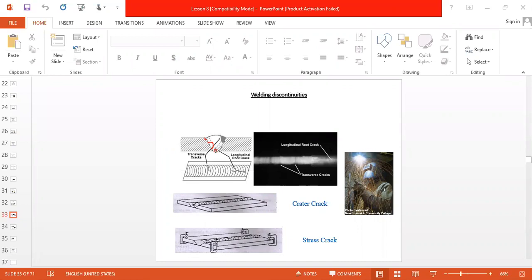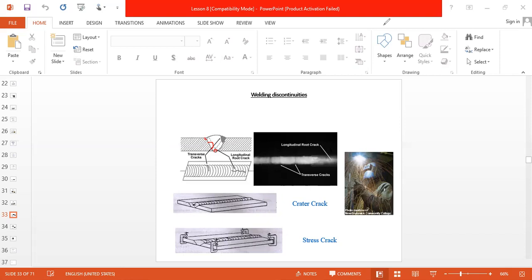Incomplete penetration we are getting if your electrode traveling speed is high, if the current value is low, or if there is insufficient root gap. Similarly for undercut, if your electrode manipulation is not proper, if current is high, or traveling speed is high, in that case we are getting undercut. Sidewall fusion happens again if there is improper weld preparation. And suppose your current is low and your electrode traveling speed is high, so there are chances of lack of penetration. So these are the defects which came.